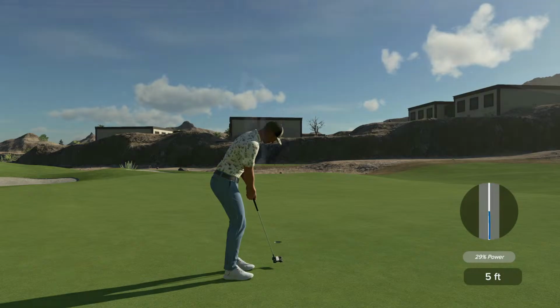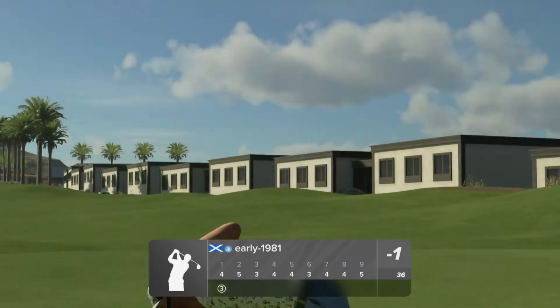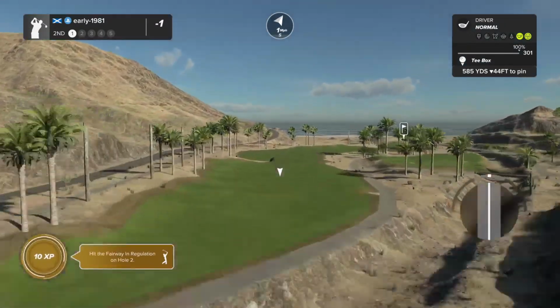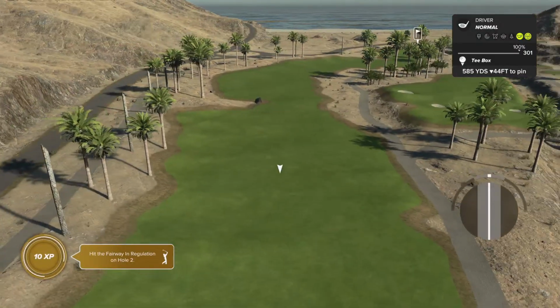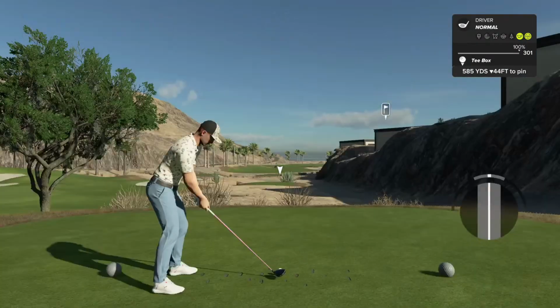Looking pretty good. But it's a solid opening birdie. Nice job. That's for birdie. 1 under through 1. And we move on to hole number 2. It is a par 5, dogleg right. Coastal views off there in the distance, but wow, what a beautiful looking golf course.